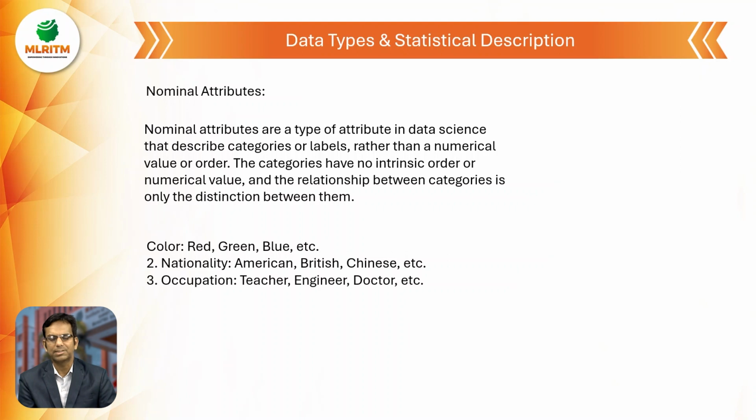In the previous slide, I said hair color, black and brown, I have given. In that way, the categories of the data can be represented. Nationality: Indian or American or Chinese. Who are you? Representing the nationality. That comes under category. Occupation, what is your occupation? Teacher, engineer, doctor. We represent a specific one category of the data only. That category comes under the nominal attribute data.